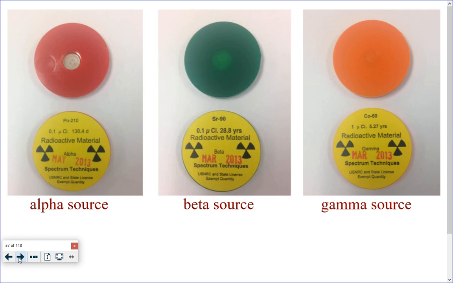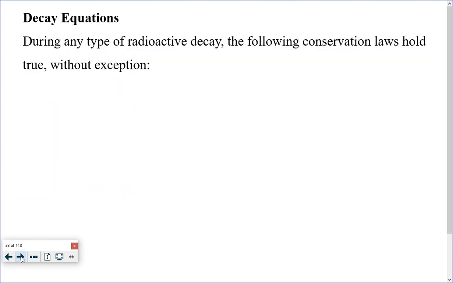Finally, the thing you need to understand is when the uranium, I'll pick on the uranium, emits an alpha particle, it turns into something else which might be radioactive and then emit another particle. All right, we're going to move on now and talk about the details of decay equations.